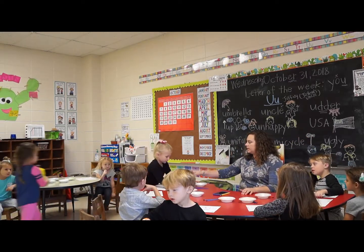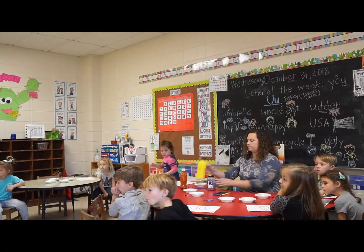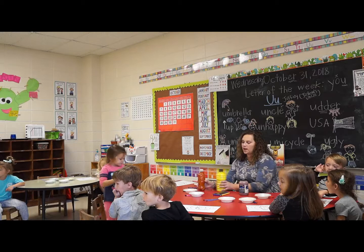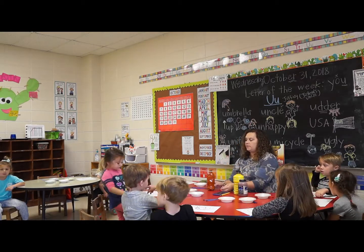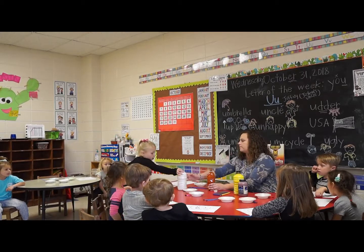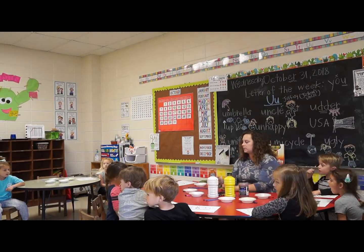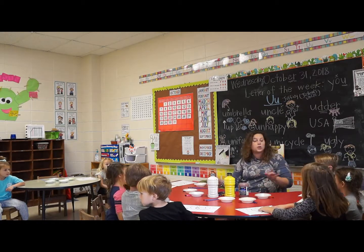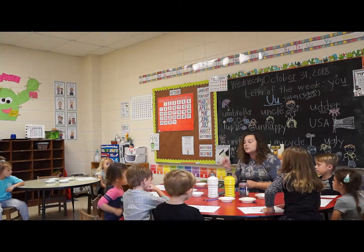Go get me the white paint, Riley — it's on the other side of the easel. So I'm going to mix our orange. And then bring me that bottle of water — put the lid on it first so you don't spill it. That is all we need right now. I've already mixed the green.